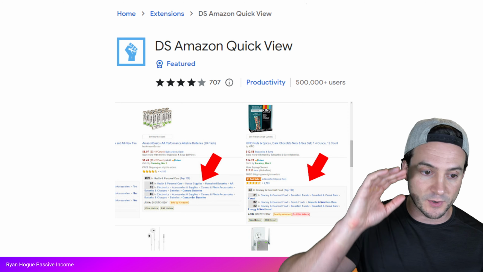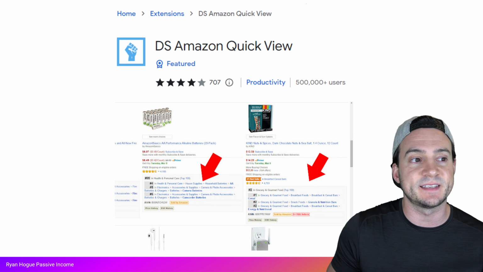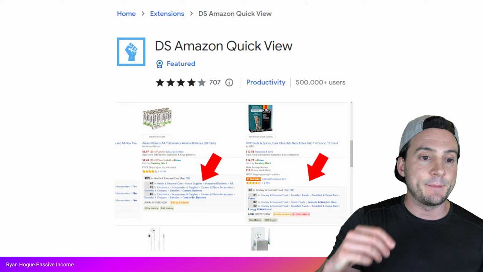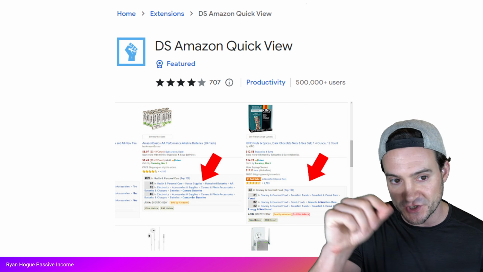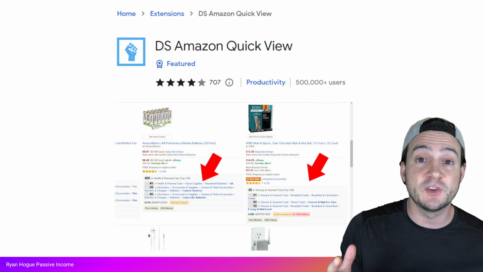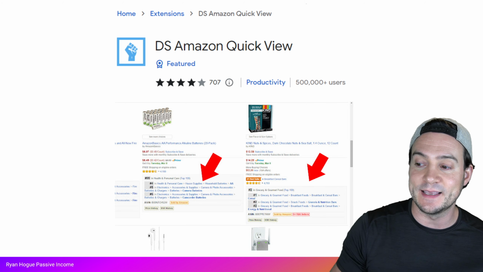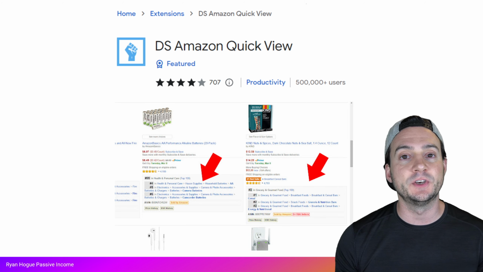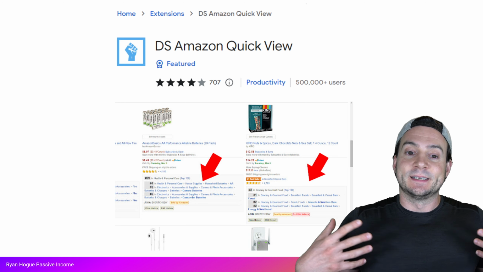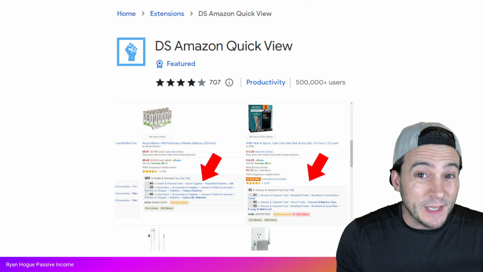So you can just perform a keyword search on Amazon. Let's say I want to sell a fishing shirt. I might type in fishing shirt or fishing t-shirt. All I have to do is scroll through the search results and look at the BSRs, the numbers underneath each product. The numbers, again, are on a relative basis.